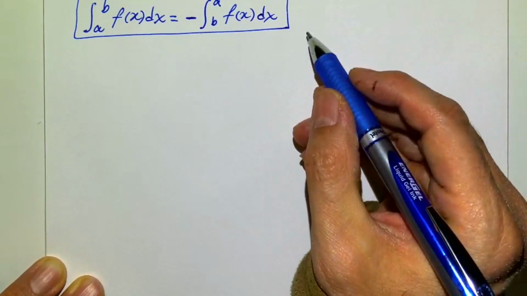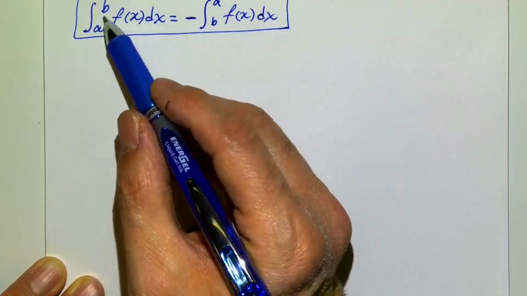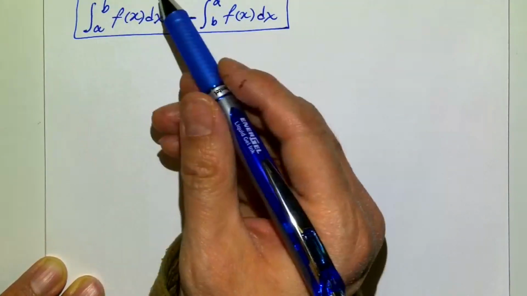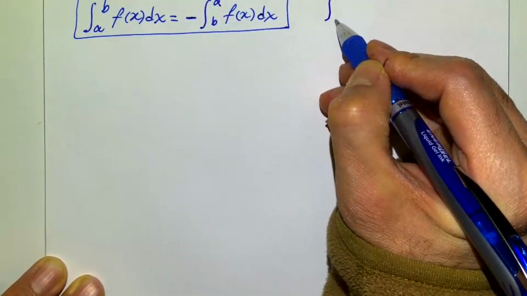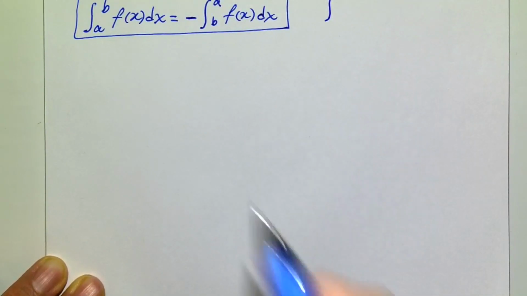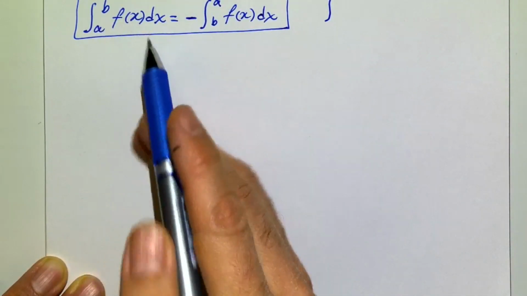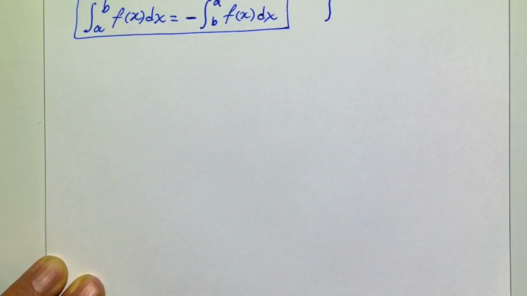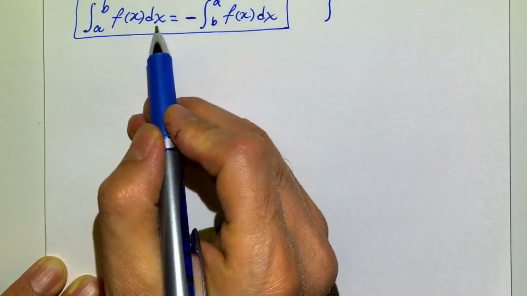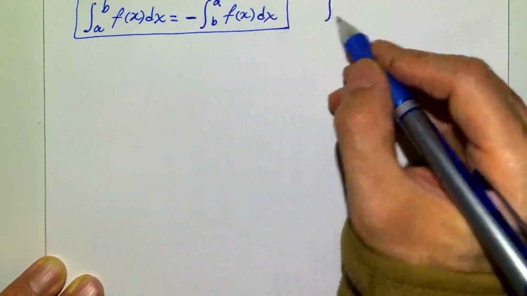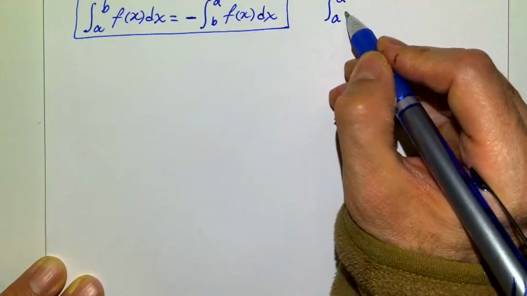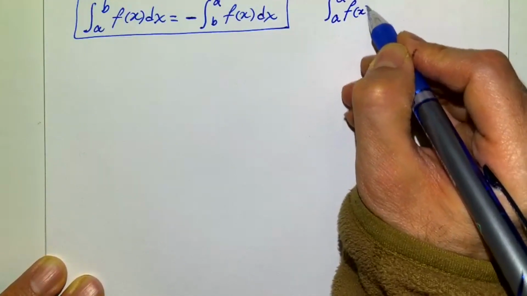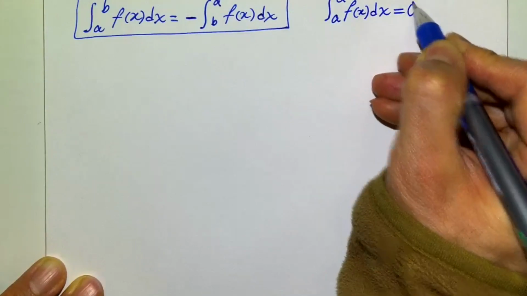Another one is that if you have integral limits that are equal to each other, so a to a or b to b or something like that, then the integral value is going to be 0 because there's no area, right? Remember that the definite integral represents the net area between the curve and the x-axis. And if it goes from the same lower limit to upper limit, let's say a to a, then there is no area under that, right? So the integral of f of x dx is equal to 0.